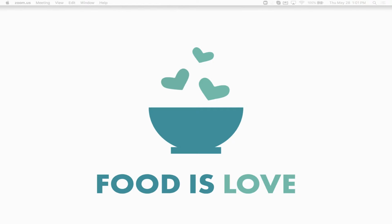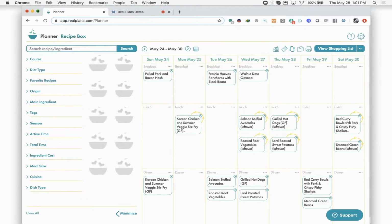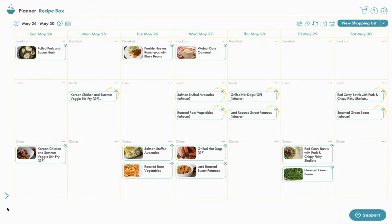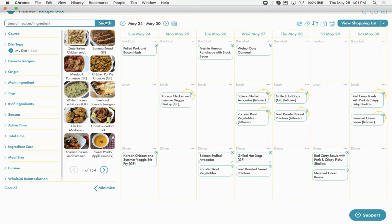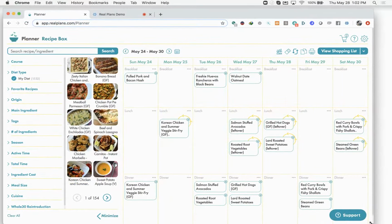So Katie, what does the poll say? Looks like about 2/3 have used Real Plans before, so I think they're maybe sneaking in, coming to see what kind of fun tips we have for them today. Great. And then the other third have never seen Real Plans before at all. So welcome to you guys as well. I'll tell you what, I'm going to do a quick 5-minute walk around Real Plans, just show you what's what. And then we'll dive into some tips and tricks so that everybody gets something out of this meeting. Sound good, Katie?